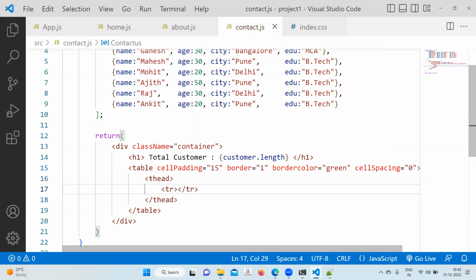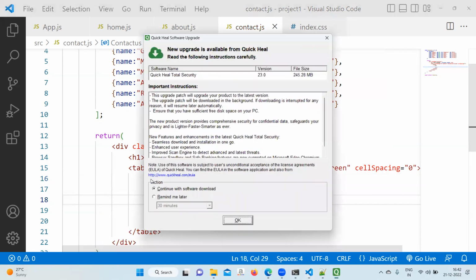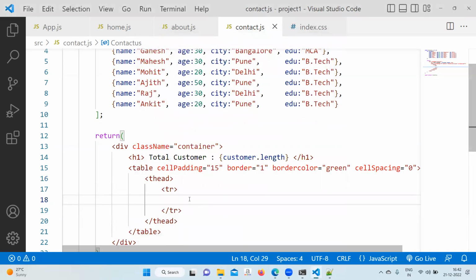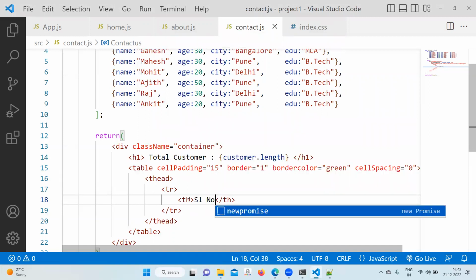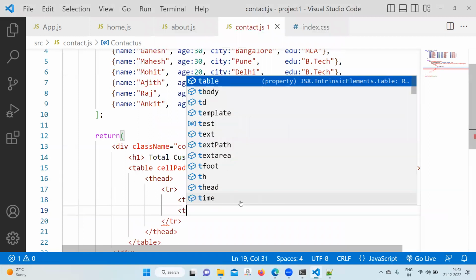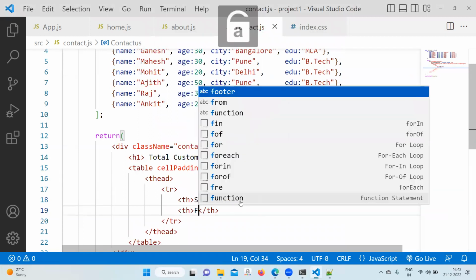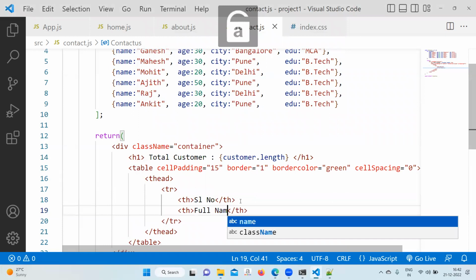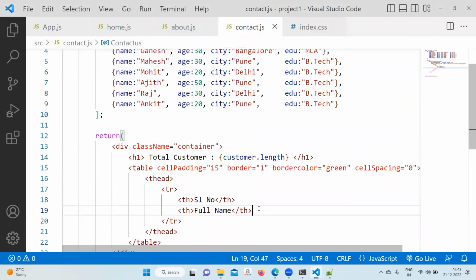Thead, TR, TH. How many columns will come? We can keep one serial number. Then one column is required for the customer name. Full name we can add here. One column we can add for the age.